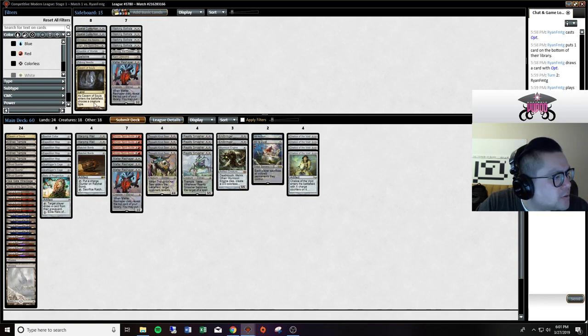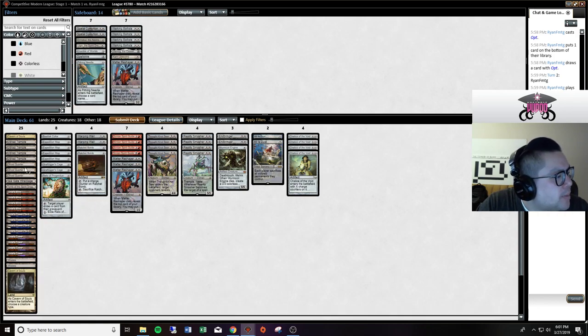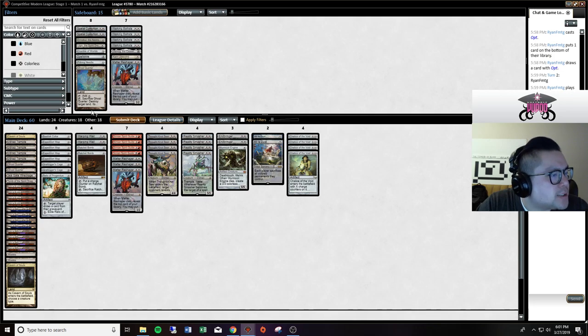Another consideration, I guess, would be bringing in the Caverns here, and we can trim a Ghost Quarter. It doesn't really impact us, and in case they want to bring in any obscure counter spells.